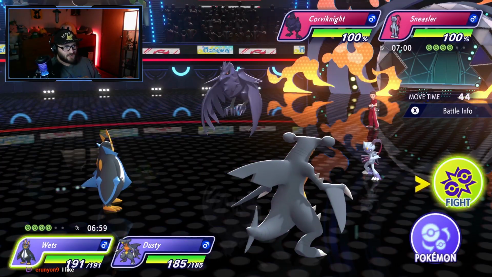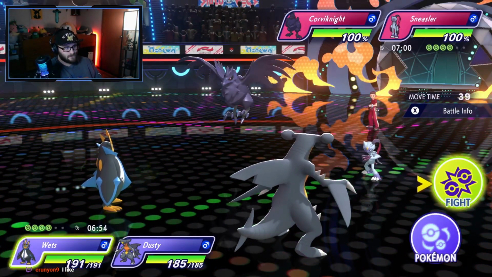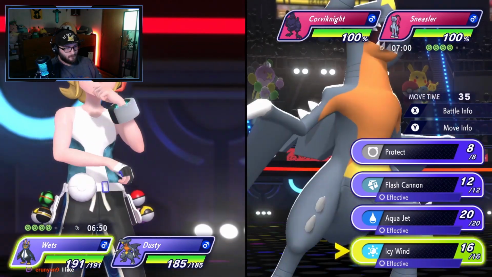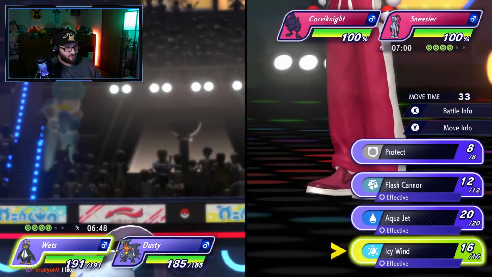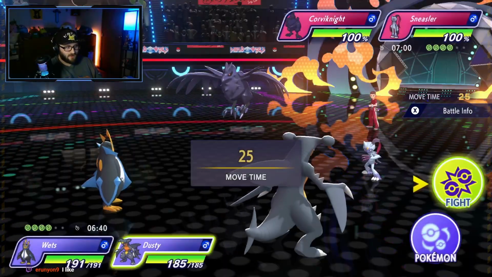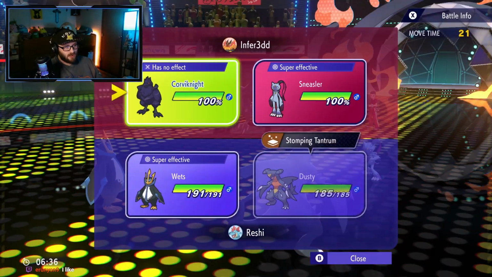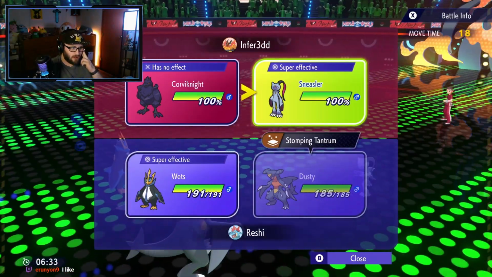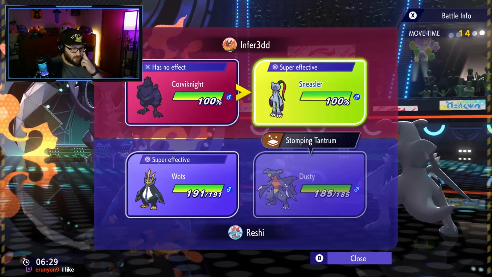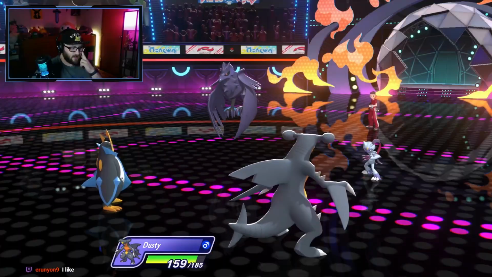Okay, so we don't have Incineroar in the lead. He could Fake Out. I'm pretty sure Empoleon will live a Close Combat if he decides to go for that on Sneasler instead. So I think what I'll do here is I'll Icy Wind with Empoleon, and then I'll Stomping Tantrum with Garchomp into his Sneasler. He does go for the Fake Out.